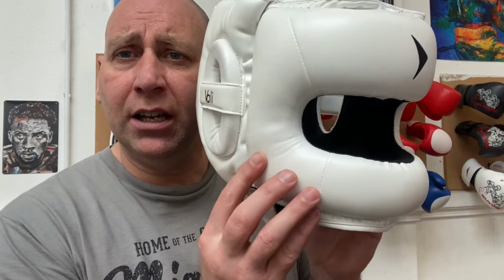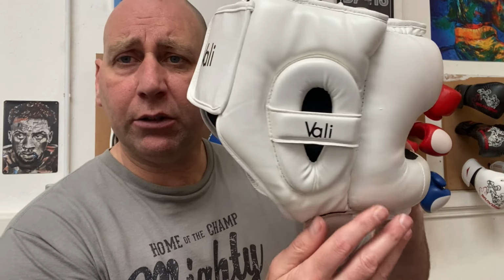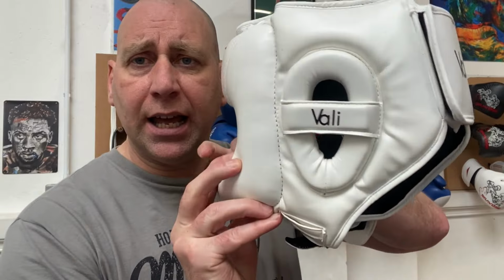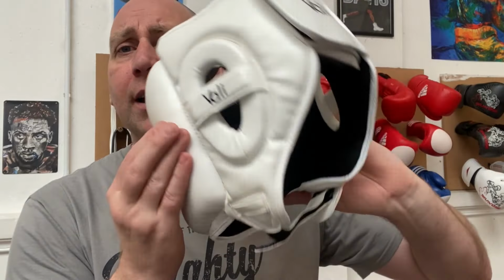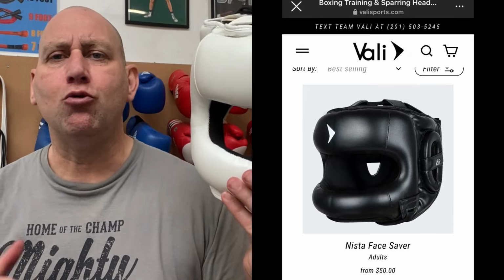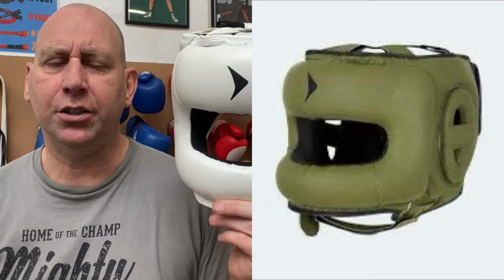First of all, obviously you can see there in the white, and I'll bring it round so you can see all the way around, and also the top and the bottom as well. Now this comes in different colors as well. You can get them in white, you can also get a black, they also do red, blue, and there's also a green as well.